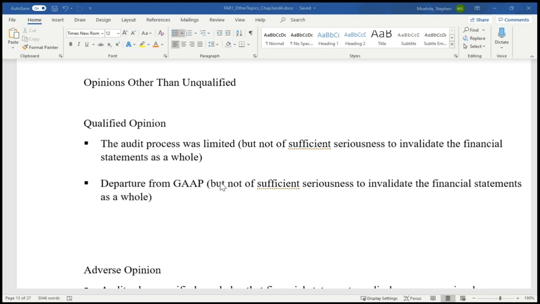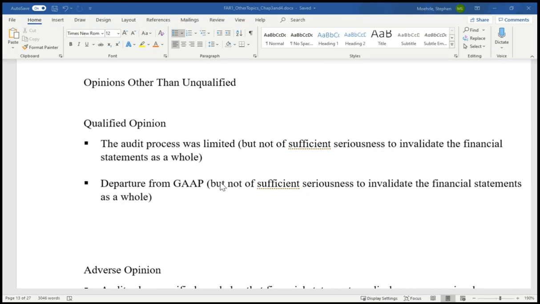The audit process was limited. I'll give you an example of that I had in the real world. I had a client for which it was impossible to audit the inventory because the inventory consisted of lime that was beneath the Mississippi River. So we didn't feel we could audit the amount they assigned to it adequately. And we just said, well, these financial statements, the company's applied the rules well, they've made their estimates fairly, but do keep in mind that we can't audit their amount for inventory. It's impossible.